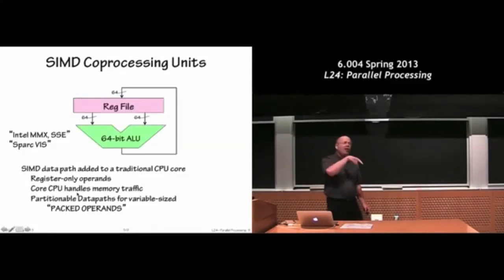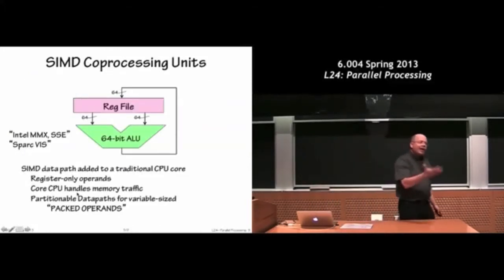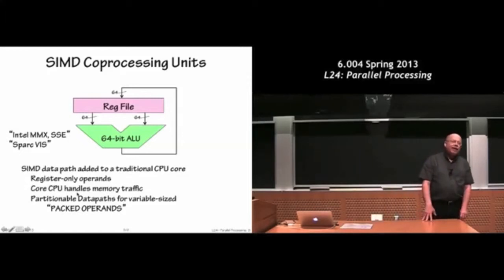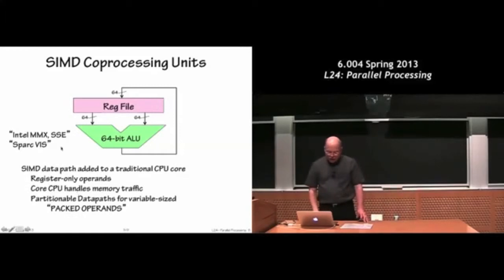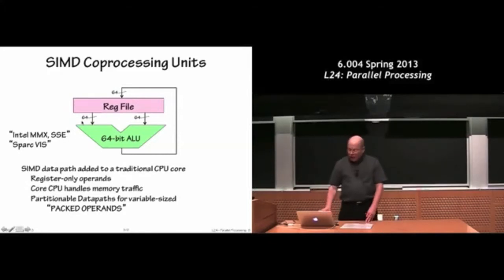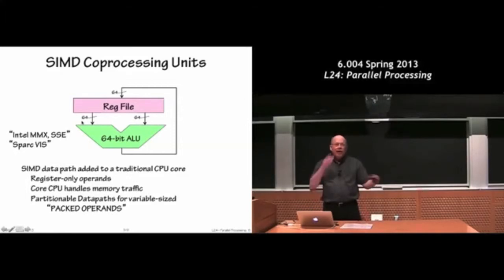Now you guys actually own a big SIMD unit in your Intel processors. They come with one of these built in. It's called the multimedia instruction set or SSE instruction set. Think of that as a big ALU and a big register file. This particular device only does register-to-register operations, right? So loads and stores, there's the program that's running on the ordinary processor. So this is a separate coprocessor sitting off to the side.